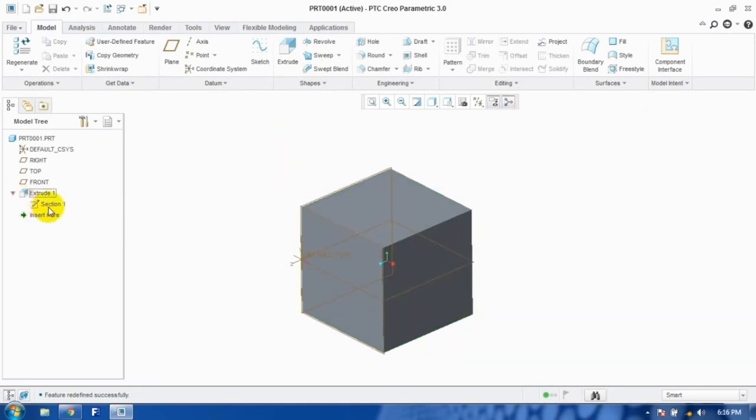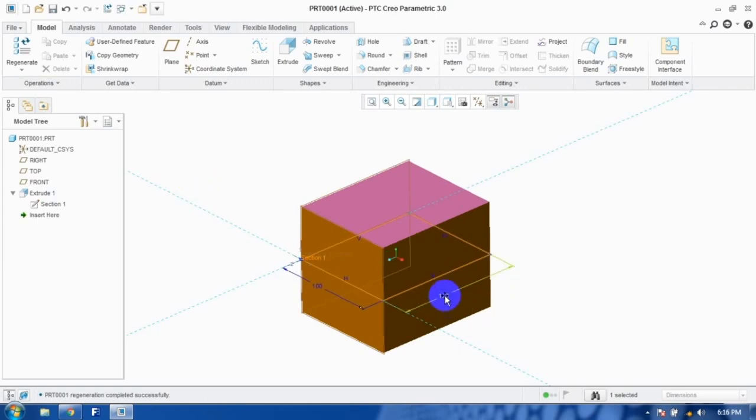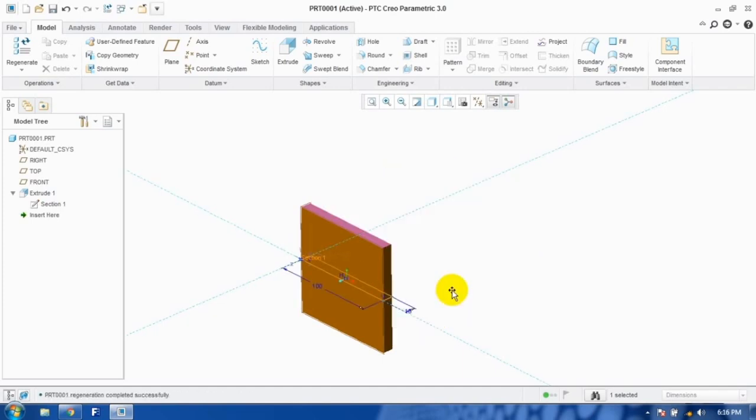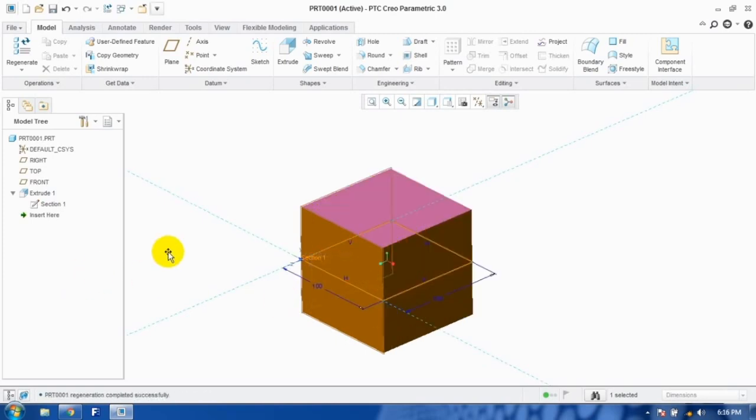Now I want to change the dimension of this particular side. So open this one, we have the Section here. Right click and click on Edit Dimension so that we can see two different dimensions here. Just double click on the particular number, we can change it and we can see the extension of the particular object. Suppose if I specify 150, it's going to extend to 150. If I specify 10, it's going to extend to 10. Depending on whatever number you specify, it is going to remodify itself. So I'm going to type 100. Once it is done, click on the screen to confirm and click Escape to confirm again.